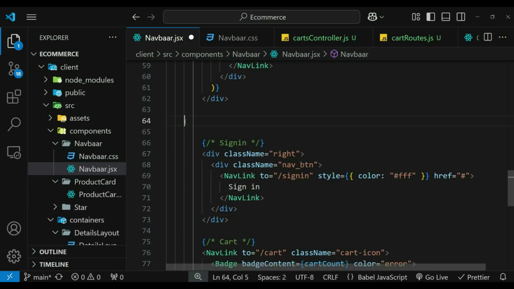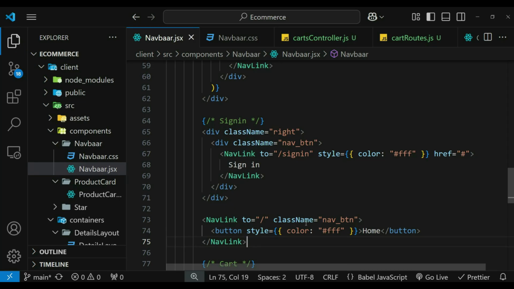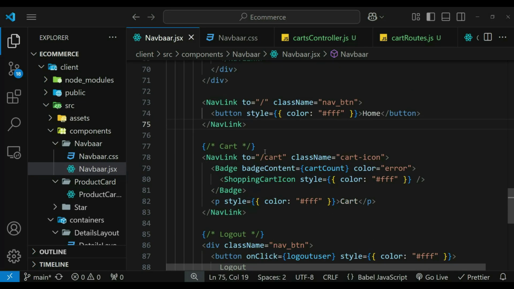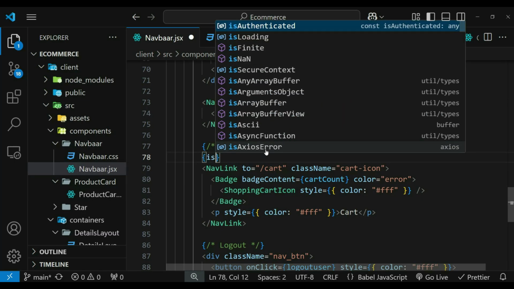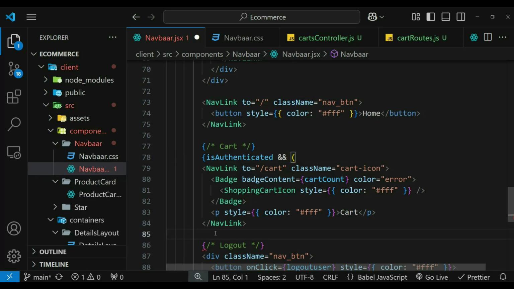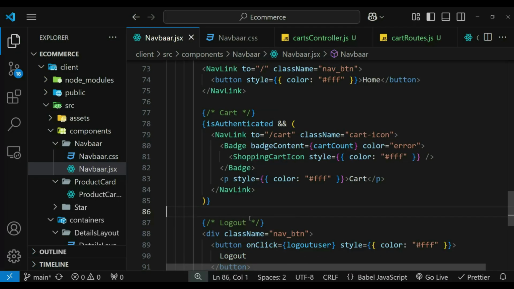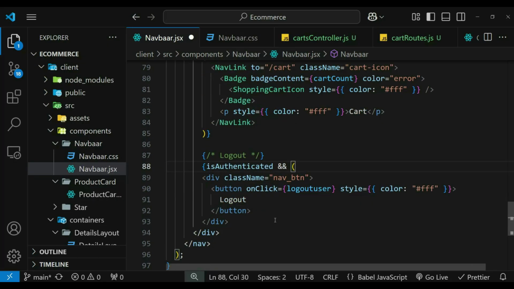I will shift this below sign in. Let me also provide auth condition for the cart button. This would be the same for logout also.